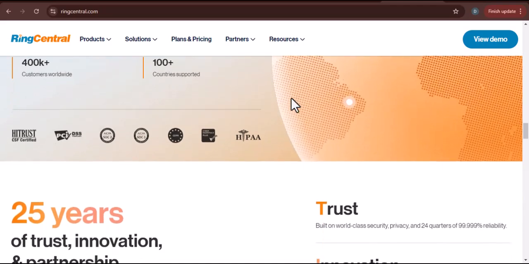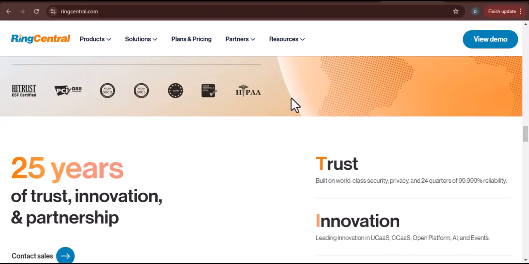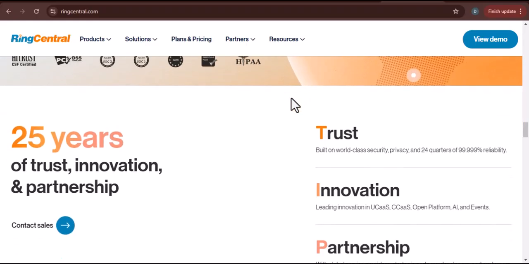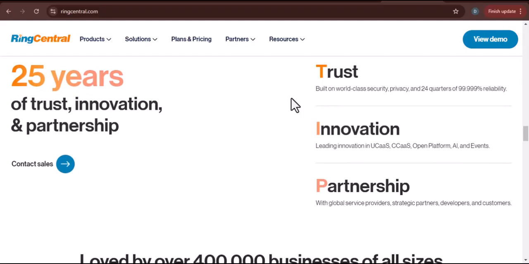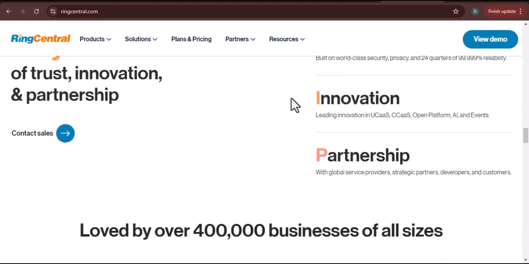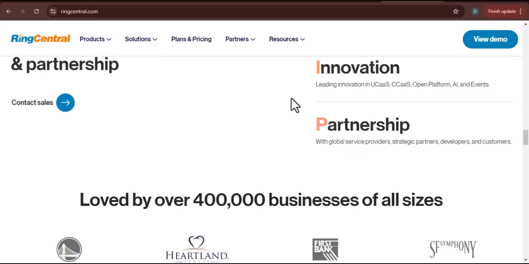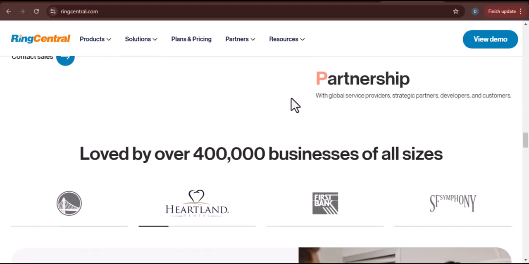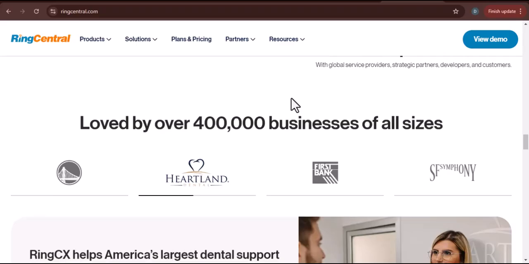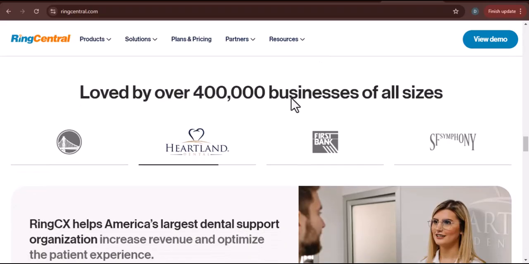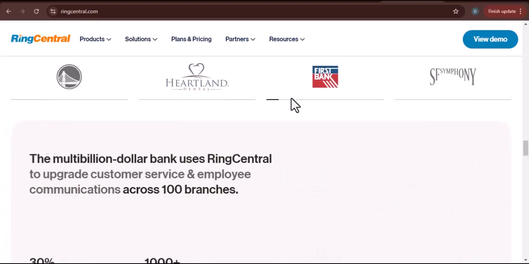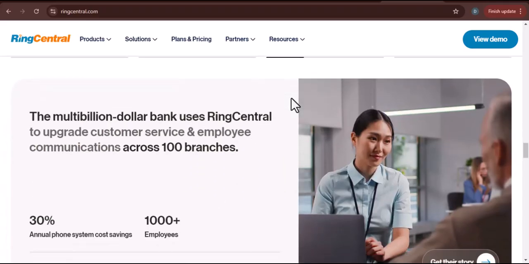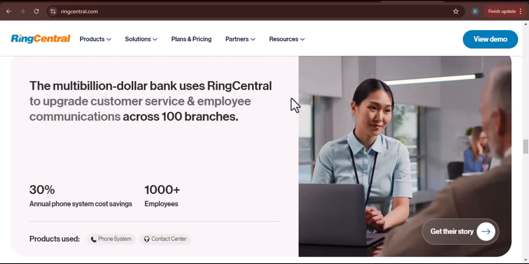It's straightforward and familiar. Moving on to the RingCentral mobile app, the process is very similar. Open the app on your smartphone or tablet, and you'll find a dial pad icon, usually at the bottom of the screen or within a phone tab. Tap on it, enter the number, and press the call button. The beauty of the mobile app is that it turns your personal device into a powerful business phone, allowing you to make and receive calls using your business number, even when you're away from your desk.